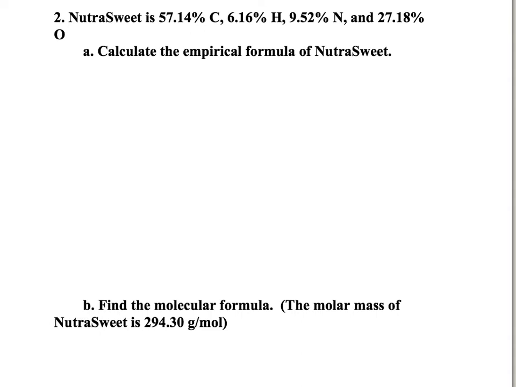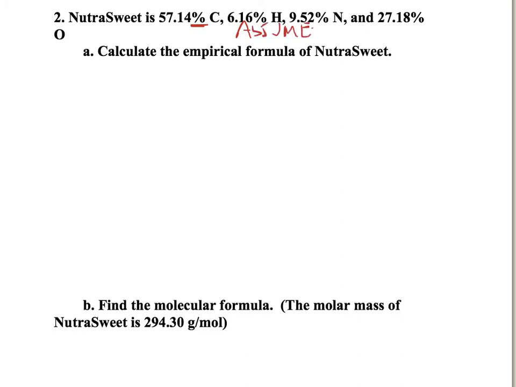If we're following the same setup that we did before, we're going to need to figure out the moles of each element from the number of grams. But the problem is we're not given the number of grams. We're given the percentages of each element. So we're going to make an assumption. We're going to assume, okay?